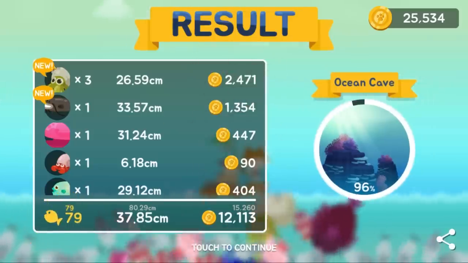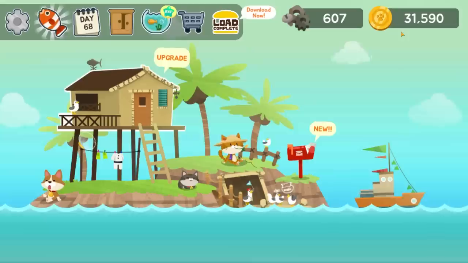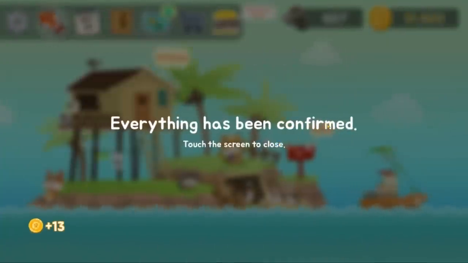But the good news is we did get 2 of the new fish, which got us to 96% of the ocean cave. And we did make it back with 31,000 money. So that was a pretty good day regardless.